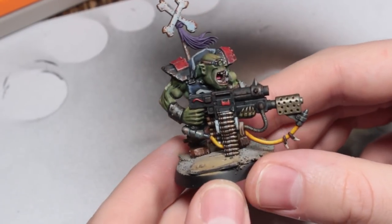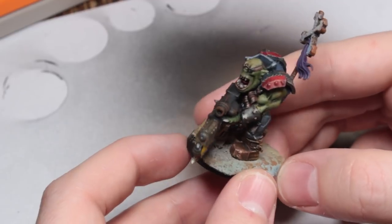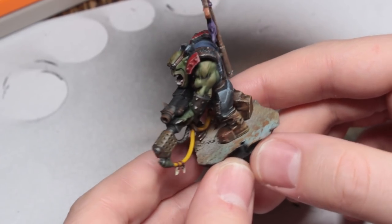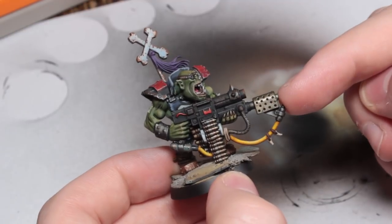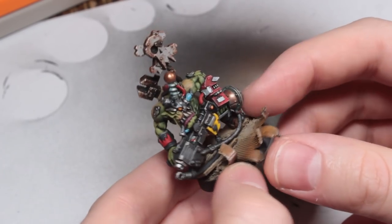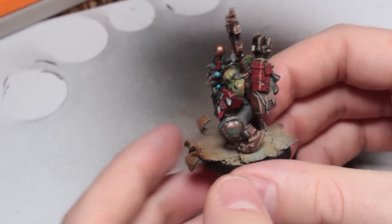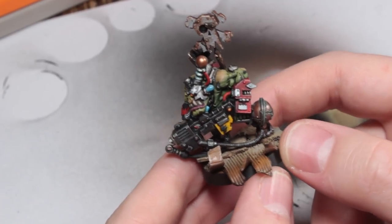Here is the Bossknob on his base, all nice and finished. I didn't use any pigments around the feet yet — I might later, but I didn't want to do it just now. I only glued them on the other night. He's my demolition specialist because he's got that Scorcher, and that Scorcher is nasty. And this one I'm quite chuffed with — the Mech Boy, the Spanner with his custom Mega Blaster. I'd done a matte coat on him but I went back with some gloss varnish to hit up the metallics, especially all of the copper areas on every one, just so they're nice and shinier, because they'd gone really dull with the matte coat.